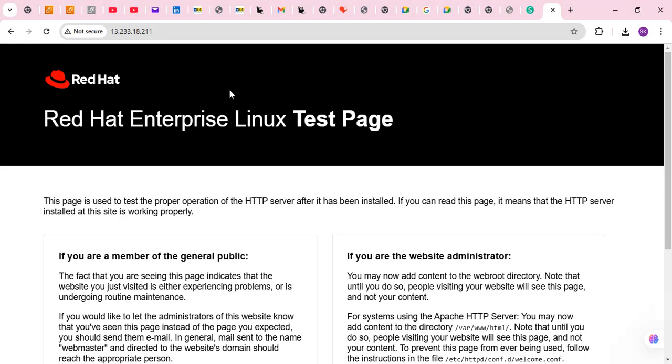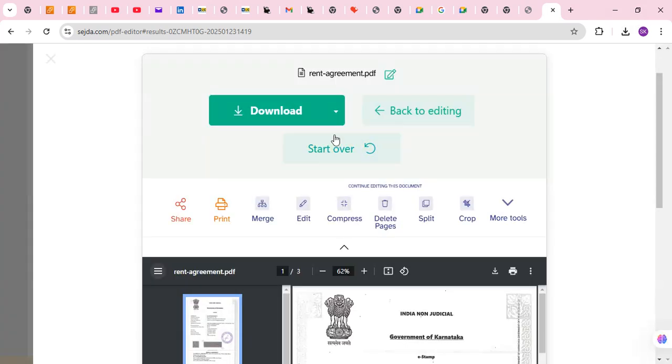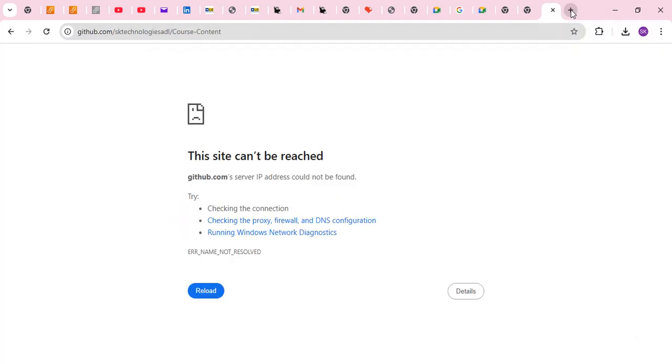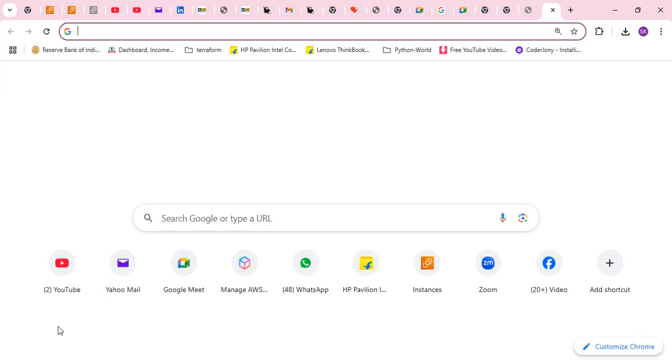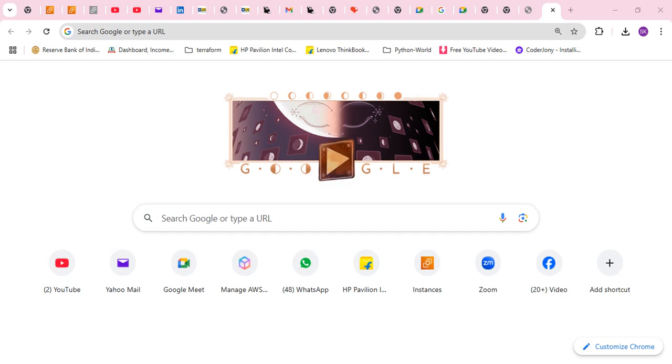Hitting the same page. Okay, maybe cache issue. I will close this. I will reopen another page, another fresh web browser.